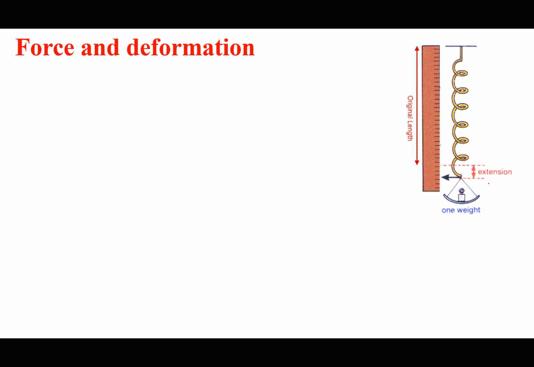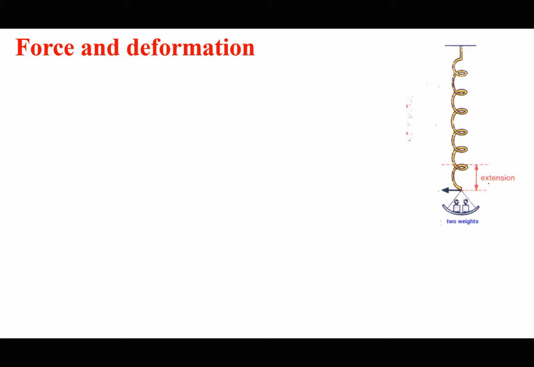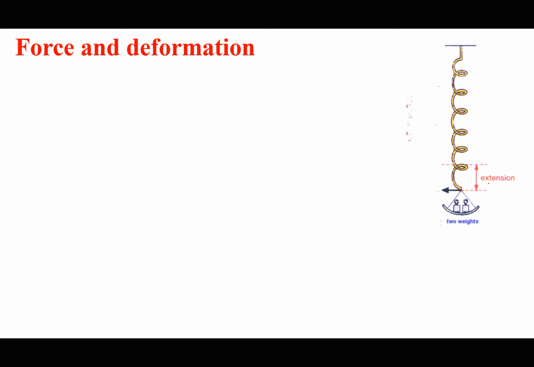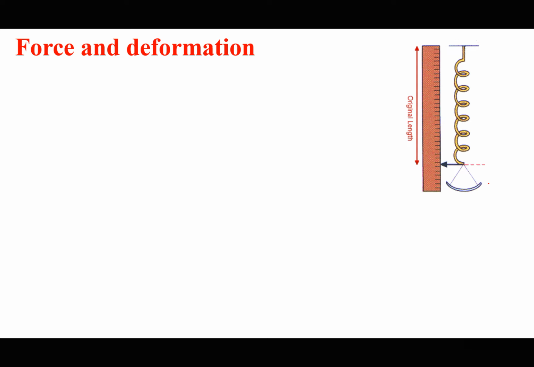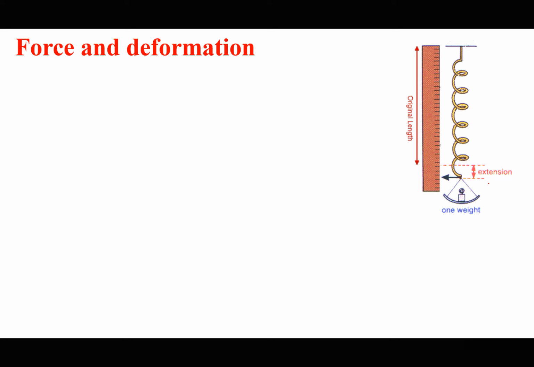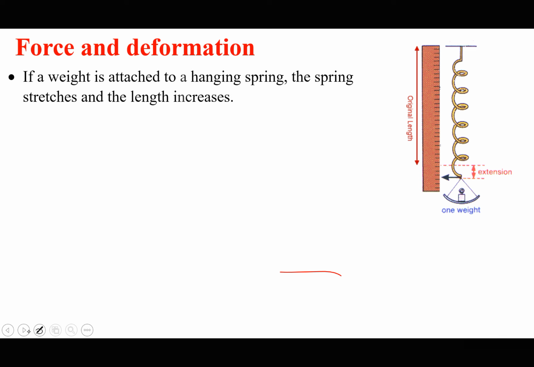So as the spring is loaded with some forces or with some weights, the tension in the spring is going to increase. That's why the spring is actually going to extend. It is going to increase in length. So we say the spring has been deformed by adding a load or adding a weight. So the weight is going to be the deforming load, which is going to result in a force because weight is a force. And the stretching of the spring is going to be what we are going to call the deformation of the spring. So the spring is said to be deformed if we attach a force or a weight onto the spring.